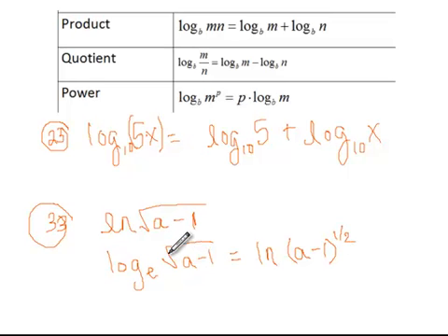Alright, so being that this is a grouping that's all square rooted, I can rewrite it like this, and this is going to be an example of where we have a power of some sort of expression or number. So I'm going to take that out and bring that to the front, 1/2 the natural log of a minus 1. And what I am afraid that you might do here is try to break this apart by dividing them, doing the natural log of a divided by the natural log of 1. Can't do that. We don't have any properties that state that we can do something like that.